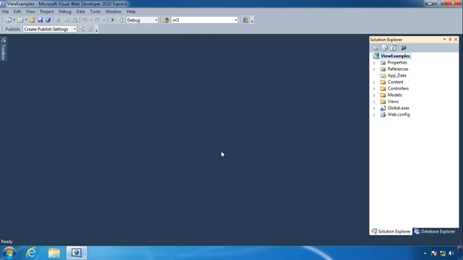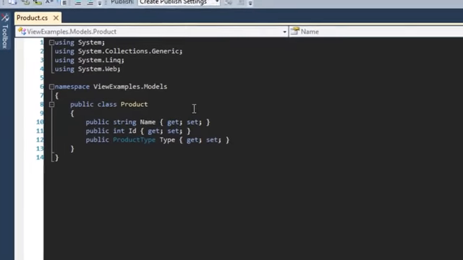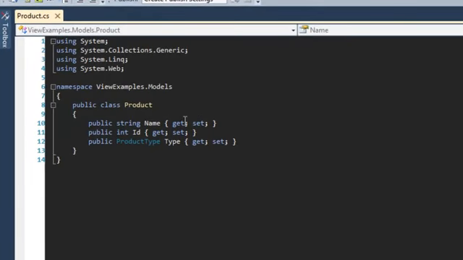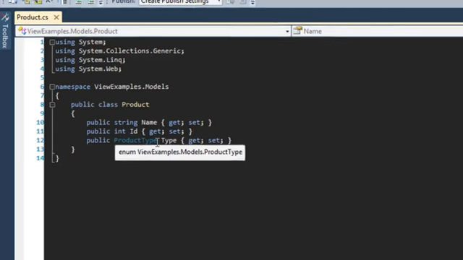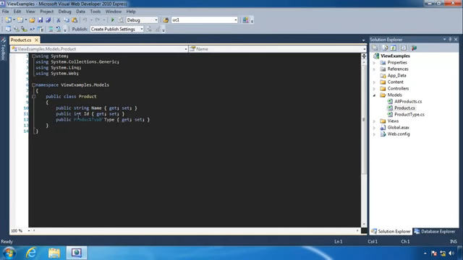This particular website is going to display products, and each product is represented by this product class. It has a name, an ID, and a product type. Product type is an enumeration, and this probably isn't the best way to do this because product types come and go and they would be contained within a database. We could create an enumeration from data with a database, but that gets complicated, and the benefit is negligible. So we probably wouldn't want to do it this way, but for the sake of simplicity, for this example, we are going to use an enumeration.